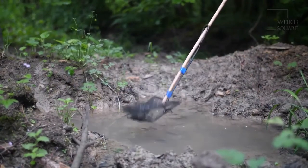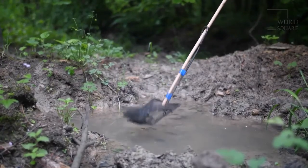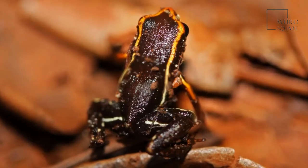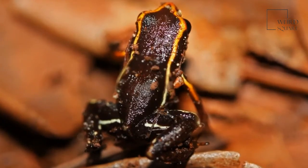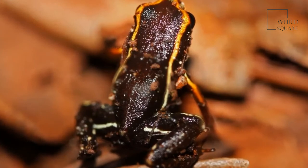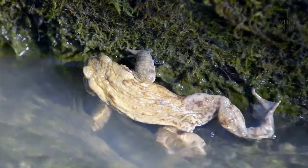Little is known about the reproduction process of these frogs. The female releases eggs to hatch the dwarf frogs, but they are unlike other amphibians — they never start as tadpoles, but are born as small frogs. Sources suggest that when the first female was found, she was spotted next to a single egg. Researchers surmise that the reproduction process usually results in fewer eggs, and they do not lay a lot of eggs at once, which may be part of the reason for the small population. The clutch size is very small, potentially producing as few as one egg at a time.